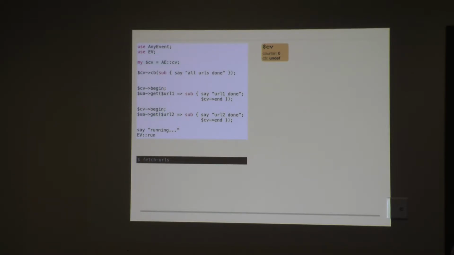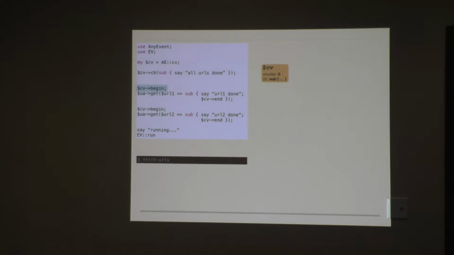It has a counter and it has a callback. Now once you've created it, it's empty. There's nothing in it. So the next line of code we set that callback to some subroutine that says all URLs are done. The counter's still 0, but we've got a callback now.